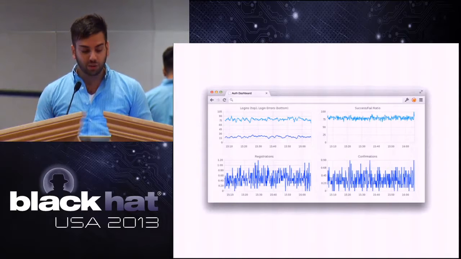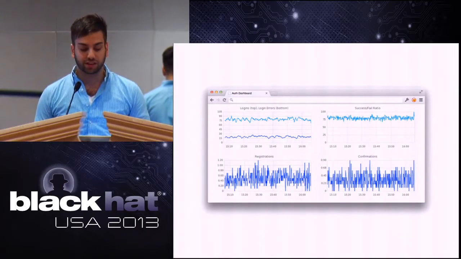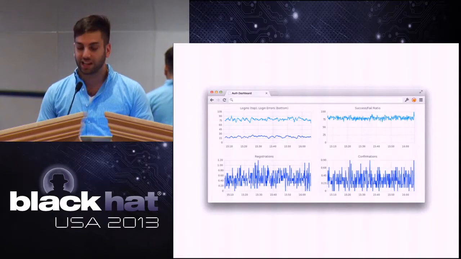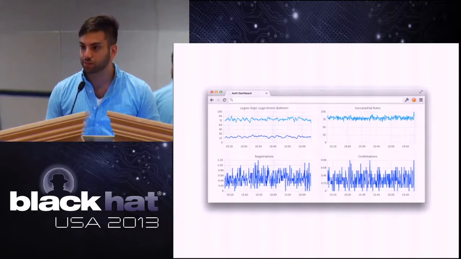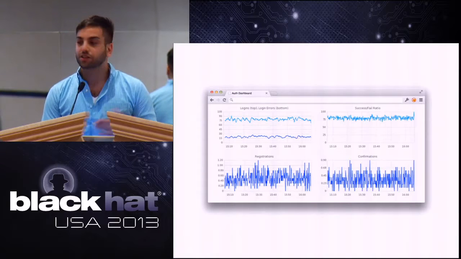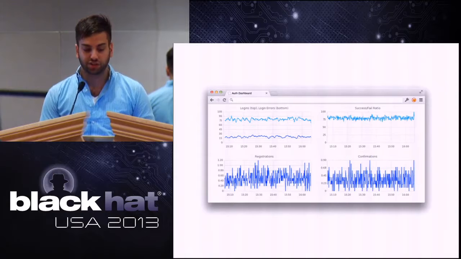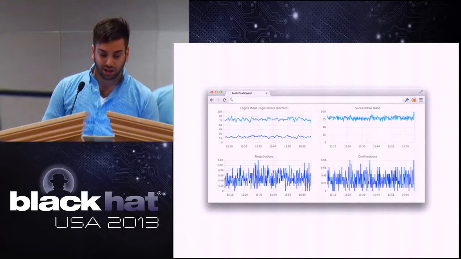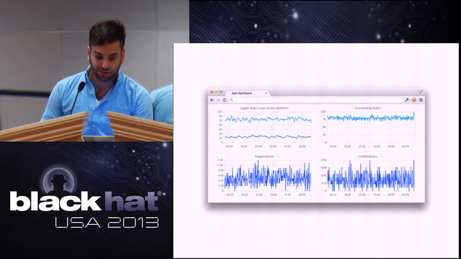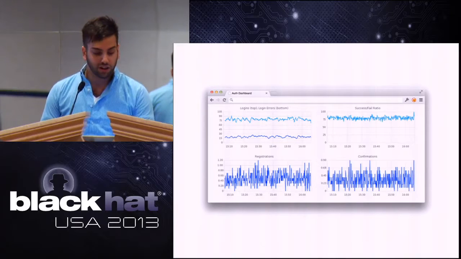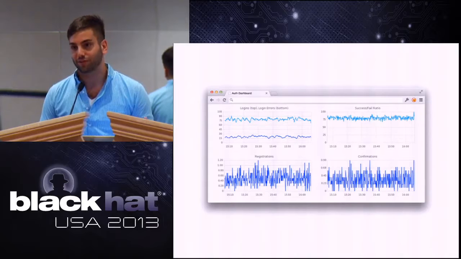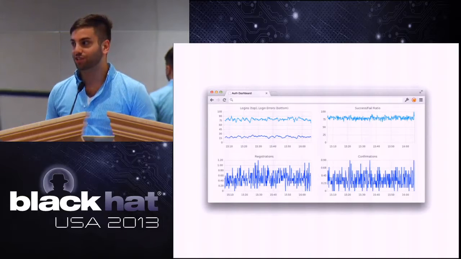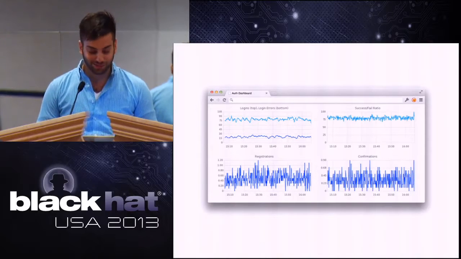And in practice, we get really cool graphs that look like this. This is a set of graphs that we generated via StatsD and Graphite. To generate one of those graphs takes us 3 lines of code because it's really easy and pluggable from Graphite. And it allows us to see how these critical metrics change in real time. For example, on this dashboard right here, we have successful logins to failed logins, registrations, confirmations. We have tons of graphs. At Etsy, we graph everything. If you've ever seen any of our operations talks, you'll know about just how much we graph things.